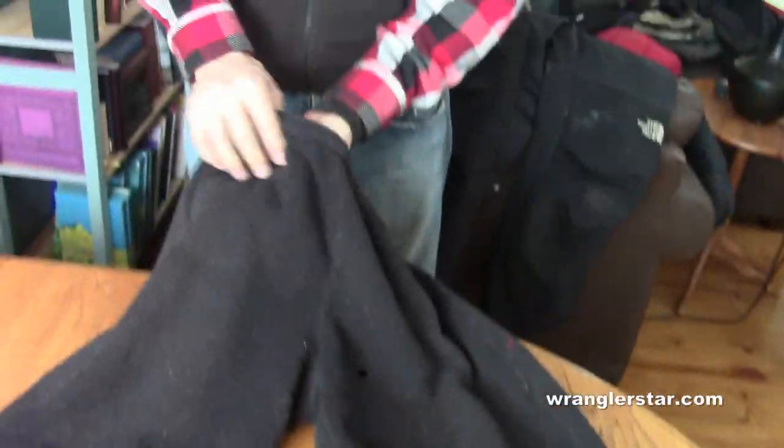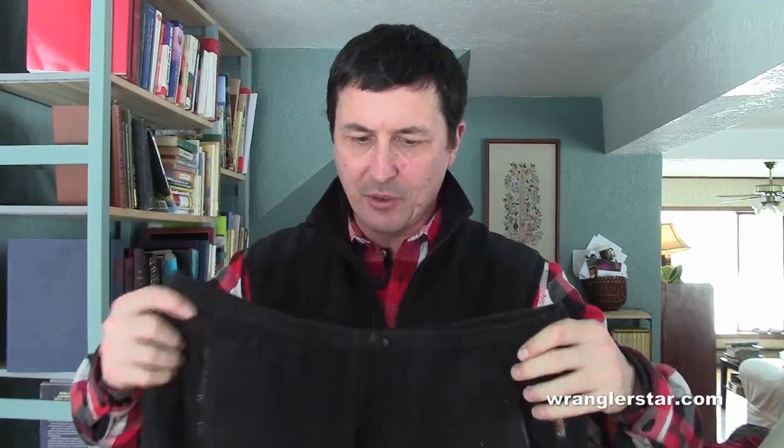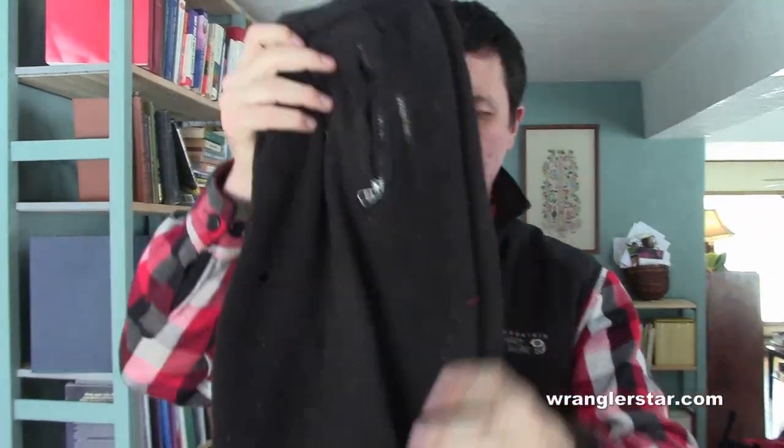For me, a bottom insulating layer is something I'm rarely going to wear unless it's really, really cold. And I'm going to wear some fleece pants. They're really lofty and fluffy. It creates a thermal barrier. The fuzzier it is, the more air it traps in there and the more warmth you're going to get. But rarely. I'd say it's got to be in the teens before I'm going to put these on. So any type of a warm fleece pant on top of that will be really great.